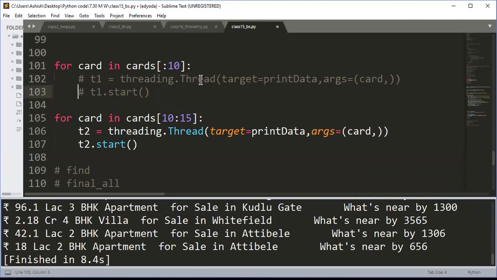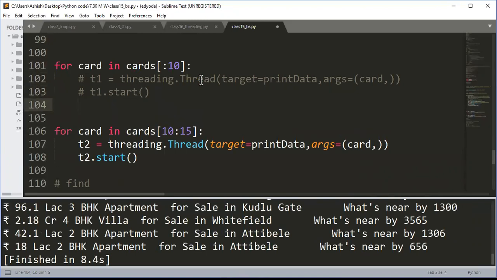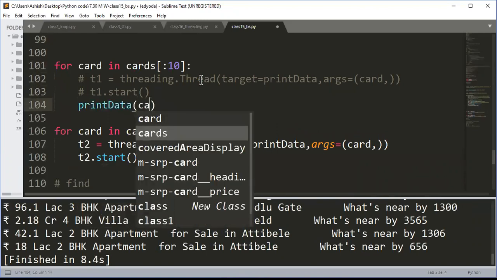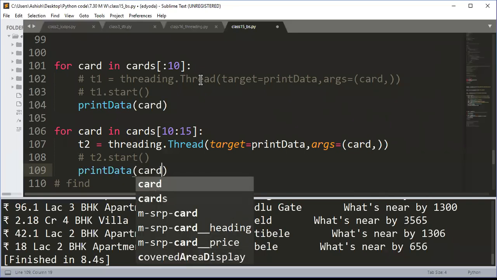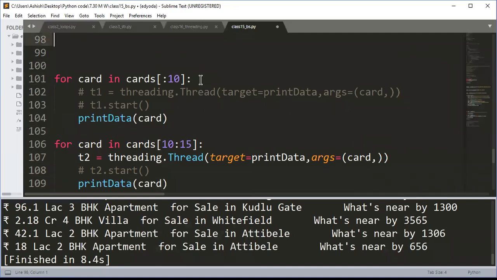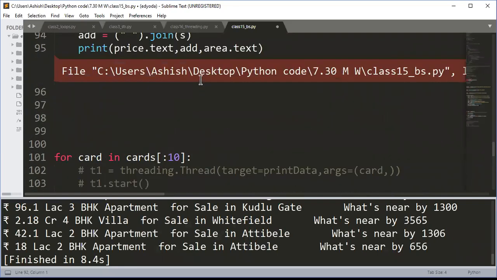So I'm doing this. Here I'm writing my normal print data method and passing the card. Copying this here and the print data function with the card. I need to check the performance of these two for loops, how much time each is taking to print this. Which library will I use?